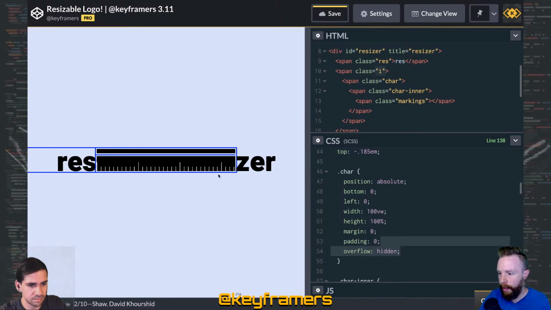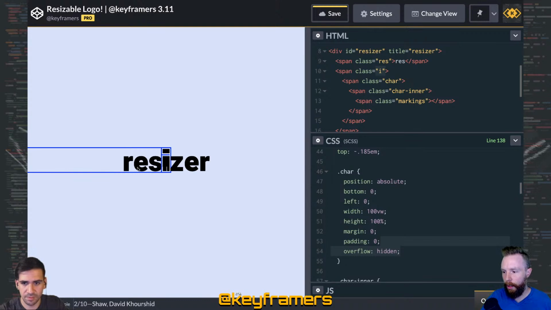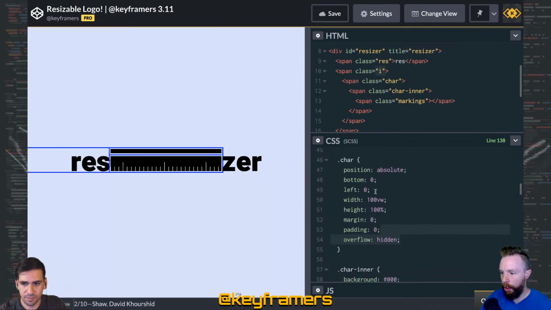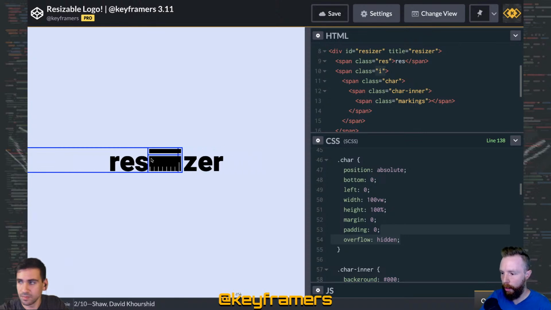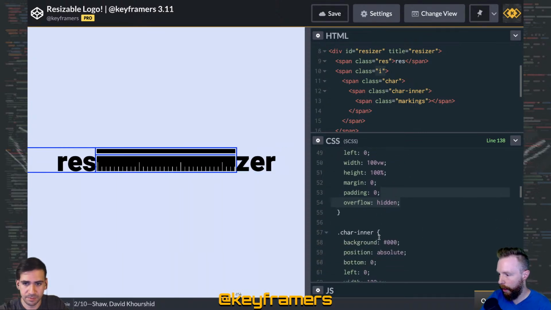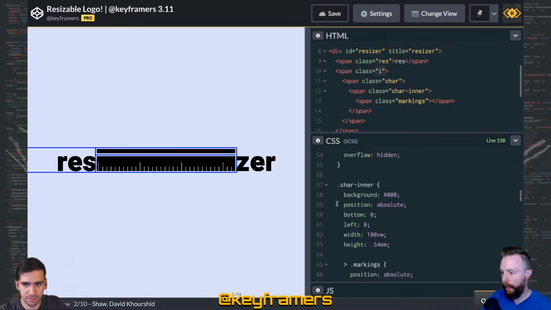So the eye is setting the actual width to affect the layout so that res and zer are offset in the proper places. And then the char inside is what we animate to give that illusion that it's growing and shrinking.